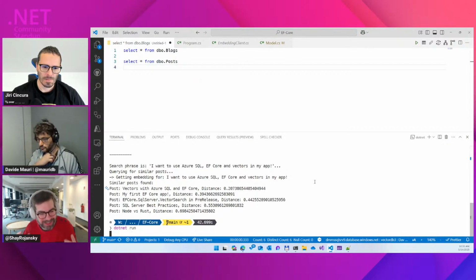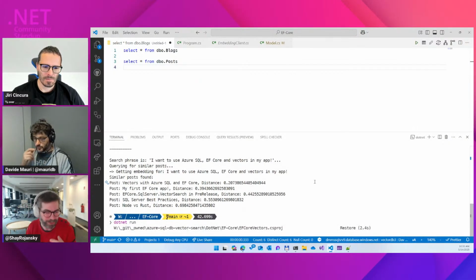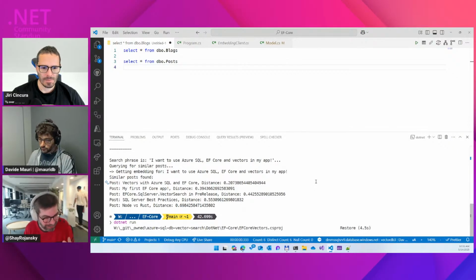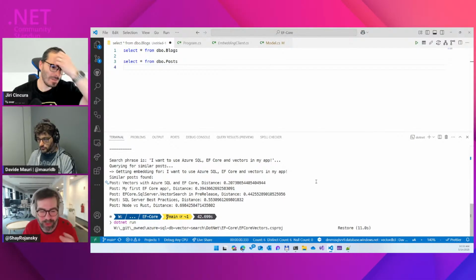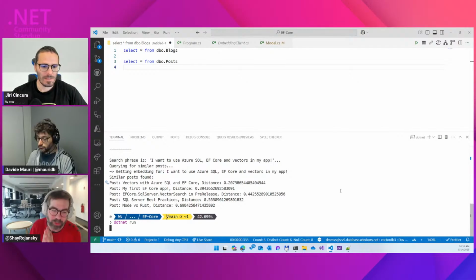So this is exactly where semantic search comes in a very cool way, because it's actually aware of meaning. For the very first time, what this whole vector magic allows you to do is search that is related to the meaning of what's happening there, right? Which is really cool.